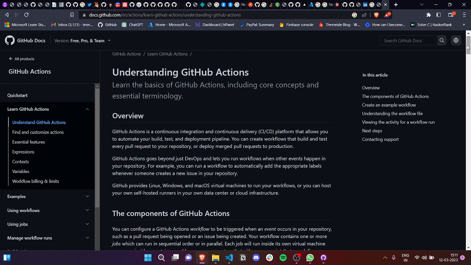GitHub Actions is nothing but an automation tool. You can automate your production. If you waste your time in production, there will be a shortage of your product, right? So it's good to automate your production pipelines. There are a lot of categories. When you are doing a static application, it's different. When you are doing a full stack application, it's different. When you are testing your application, it's different.